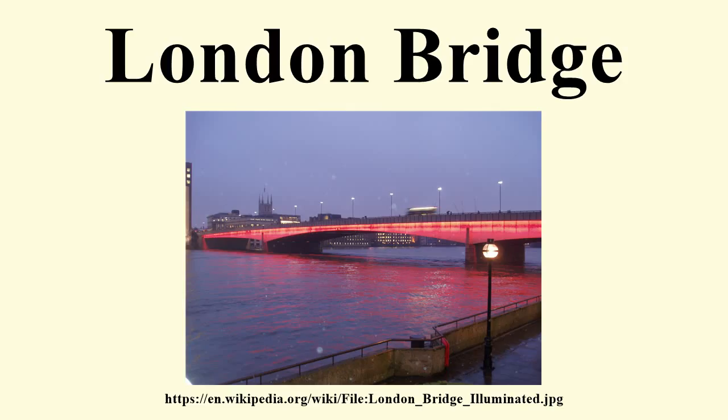The current bridge stands at the western end of the Pool of London but is positioned 30 metres upstream from previous alignments. The traditional ends of the medieval bridge were marked by St. Magnus the Martyr on the northern bank and Southwark Cathedral on the southern shore. Until Putney Bridge opened in 1729, London Bridge was the only road crossing of the Thames downstream of Kingston upon Thames. Its importance has been the subject of popular culture throughout the ages, such as in the nursery rhyme, "London Bridge is falling down," and its inclusion within art and literature.